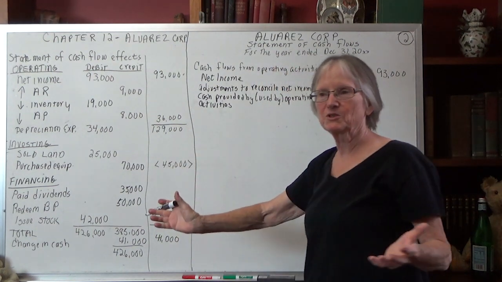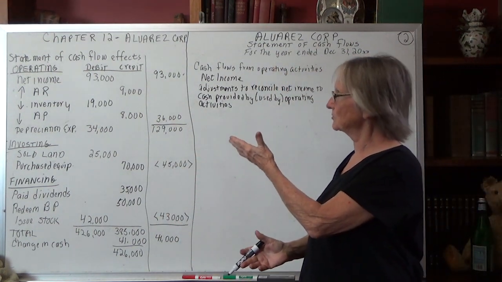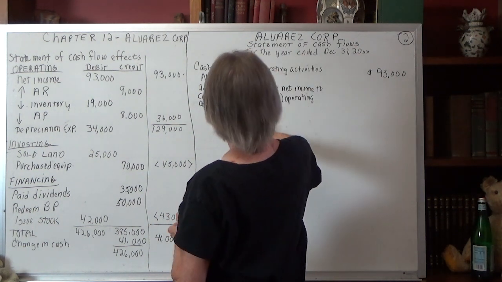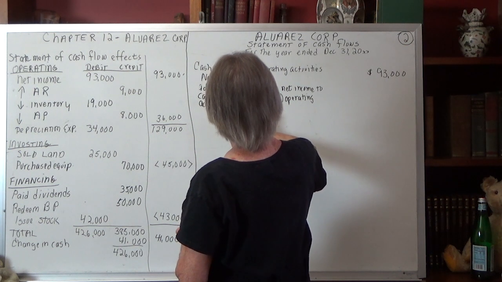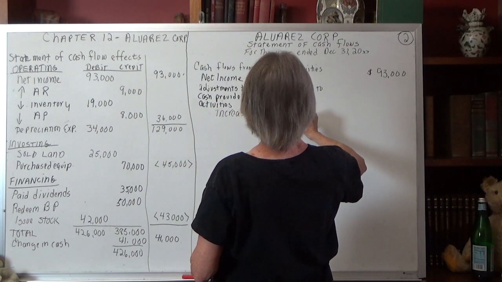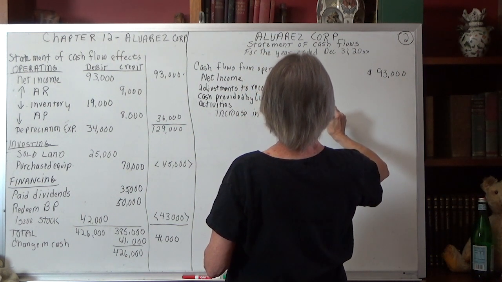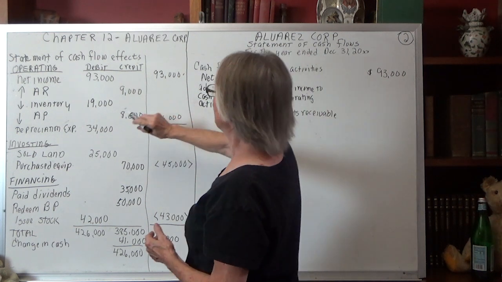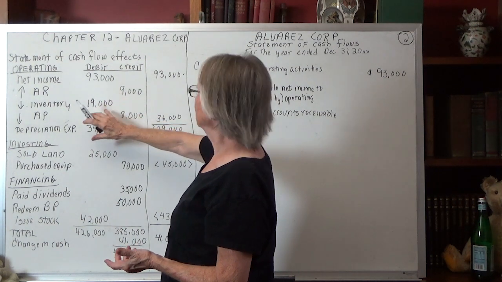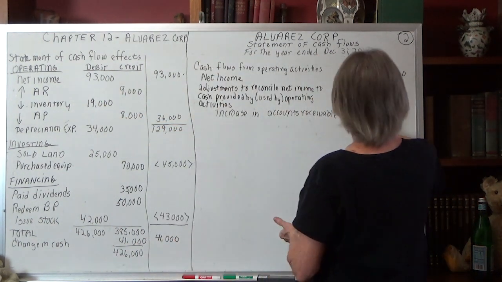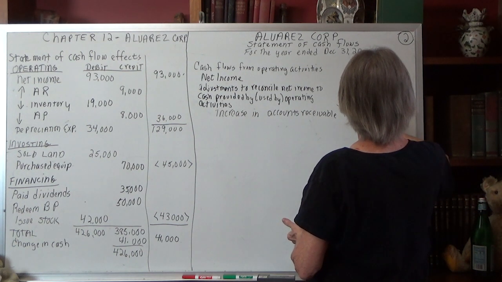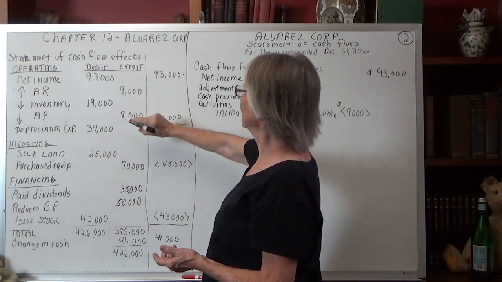Okay, and this is where we have all the information already, we just have to plug it in. So we're not going to use arrows in a proper statement. You have to say, okay, what are these adjustments? We had an increase in accounts receivable. And if it is in the credit column, it's going to be an adjustment down. If it's in the debit column, it's going to be an adjustment up. So we have to make sure that we are showing that this is an adjustment down of 9,000 because we had the increase in accounts receivable.